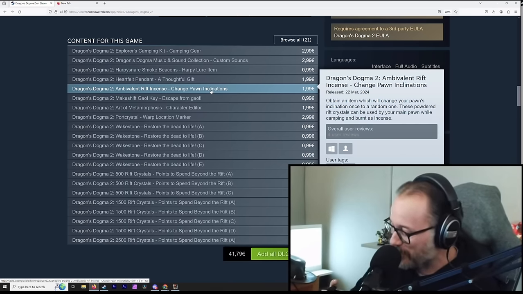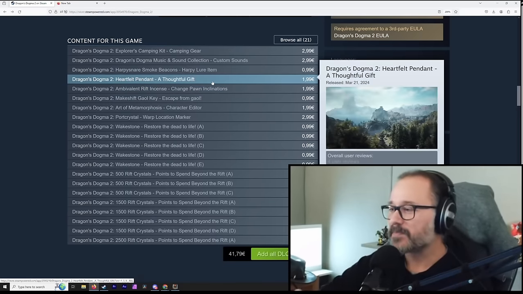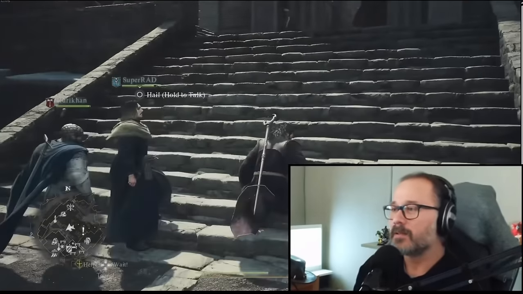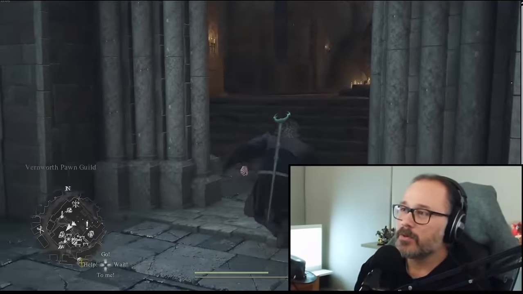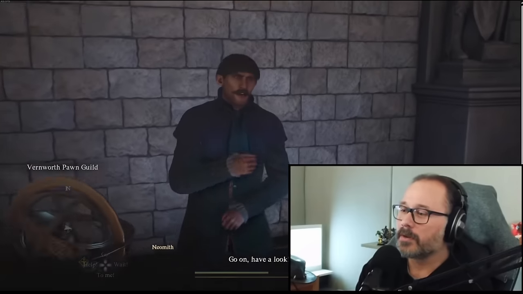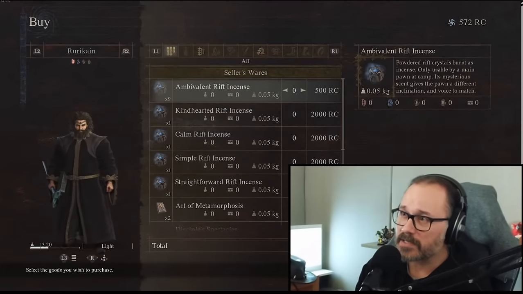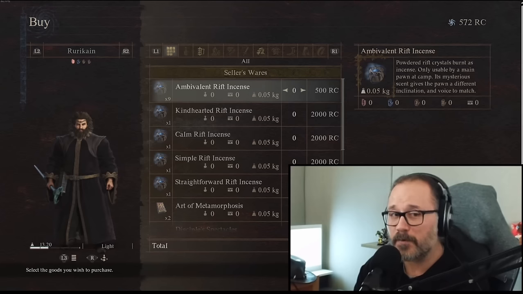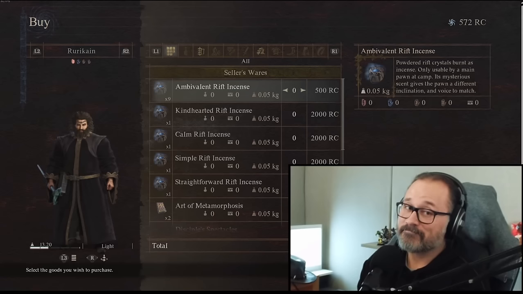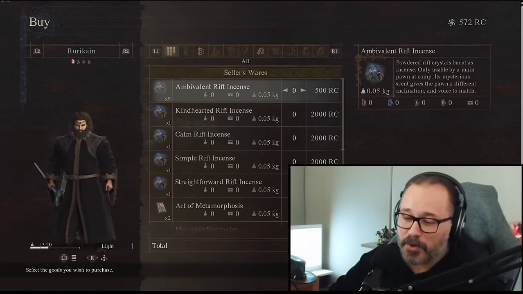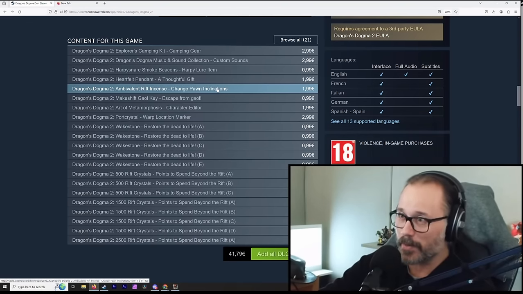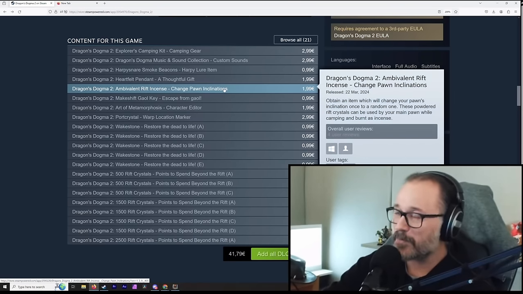But on top of it, we actually have the game open right here. You can just come over here. And homeboy sells you 9 of them for 500 Rift Crystals. So that's another pretty worthless item. Like I said, this is not good value even. So you can just go in there, you can buy it for 500 Rift Crystals.